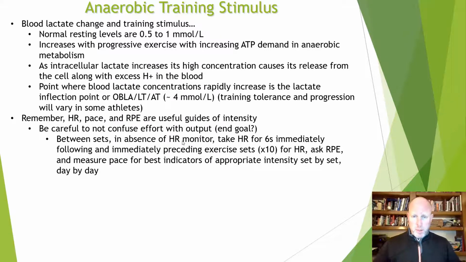The one around the chest is probably going to be more accurate consistently, but then you have to wear that transmitter around the chest. That's understood as not being ideal for some people to want to wear, or lacking equipment, in which case, either way, take the heart rate as soon as a set ends, right off the bat, for 6 seconds, and then multiply by 10. And you don't count the very first beat, by the way. So if you're measuring for 6 seconds and you get 10, it's actually 9. You don't measure the half beat, you're measuring as someone says, go, right? You don't measure the first beat, measure every beat that happens after that, multiply by 10, that's your heart rate.